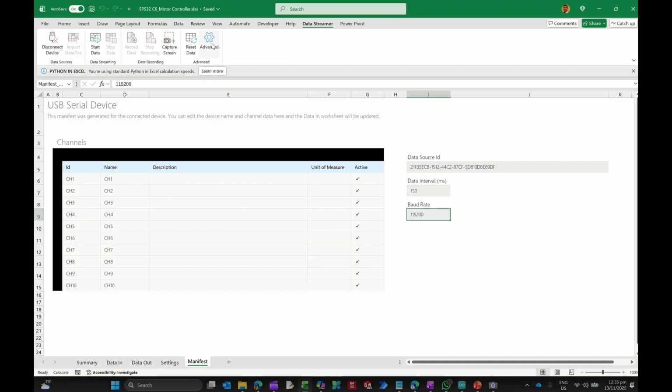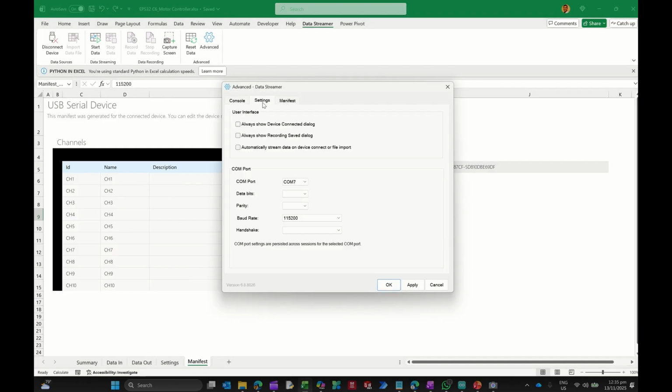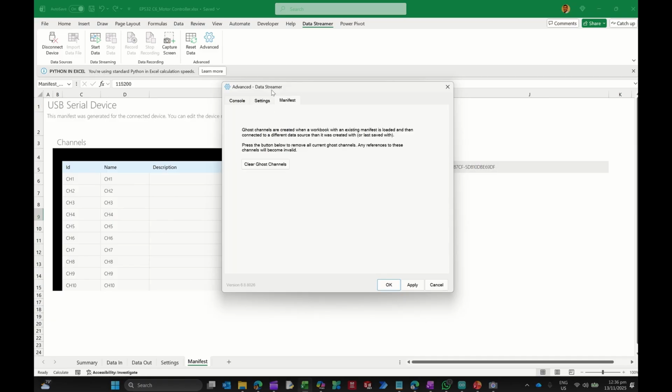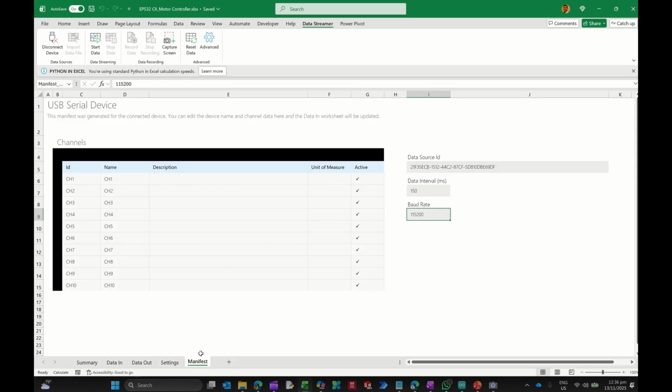And if you want to, you can also go to the advanced setting here and then look at the same thing, go to settings, the port, the serial port, this is automatically detected. And then you can set the baud rate here as well, right? If you want to, you can set the data bits to what is equivalent on your ESP32. And then you basically have the manifest, but we don't want to mess with this right now because we've already done it down here, right?